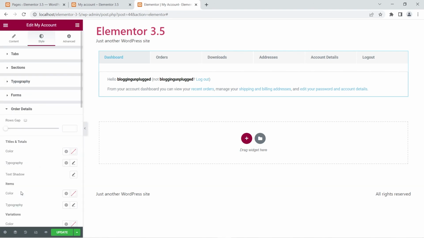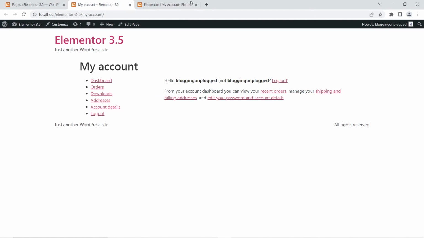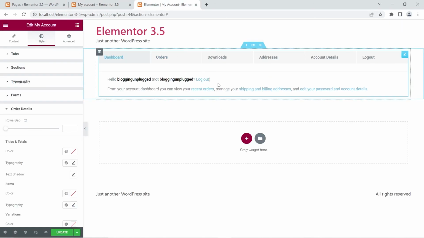Basically you can create a custom My Account page for your online store using this widget. This will no longer be this boring page that is generated by WooCommerce. It will be something like this, or even better than this. This is just the basics of things. I'm not going into the details of styling, but this is what you get when you just add it.